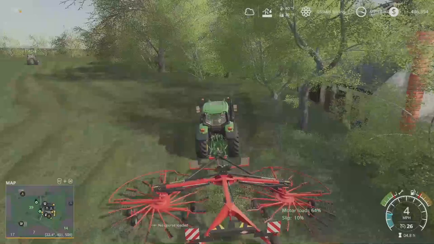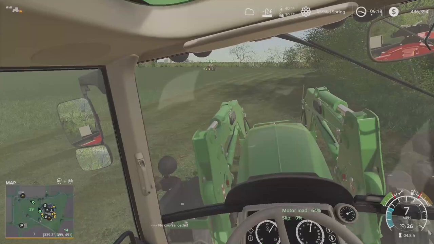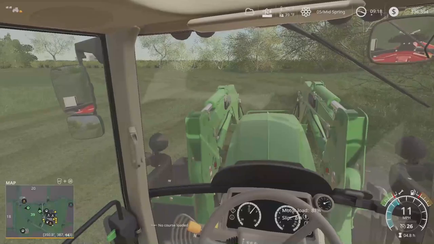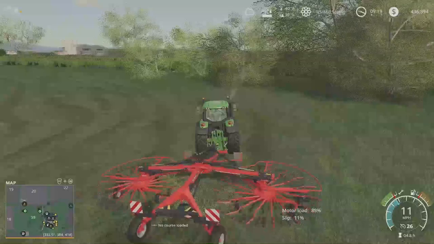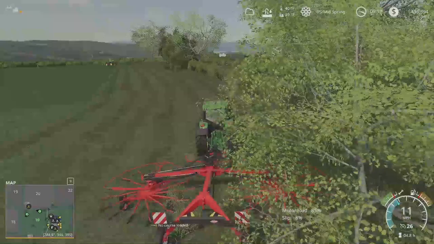Now, this first time through, I'm going to look mostly at just kind of pulling in the edges a little bit, and then we might clean it up, straighten it out a little bit so that it's easier to pick up and bale. So we're going to probably overlap this row as we go through back and forth. There's a lot of trees, hedgerows along the outer edges of this field.